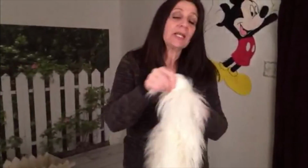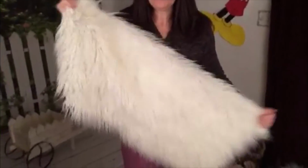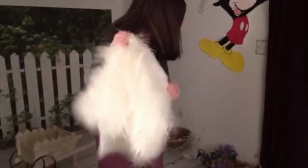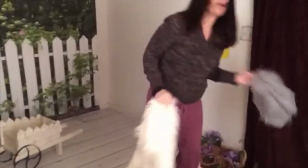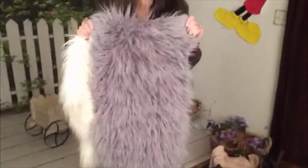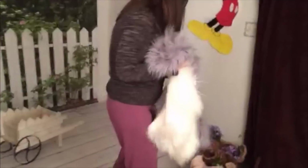Well, I posted it. What I did was I cut it open, and it makes a perfect little layer. And I paid $3 for it. It's like the faux fur. I got this one, and I use these a lot for layers. So, a $3 scarf from Walmart. I think I got it at Target. Yeah, at a store like Target or Walmart. It's a nice size.